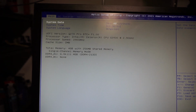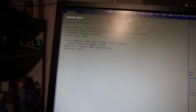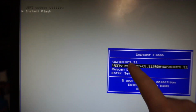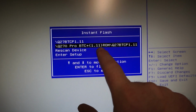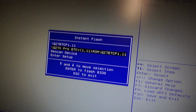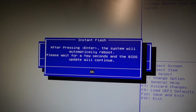So this motherboard, I'm using a 3930 with 4 gigs of RAM. Let's use the keyboard here and try to do this BIOS update. You're going to want to direct yourself to the tool section right here. I put a bunch of different variations on here, but you're going to want this Q270 Pro BTC 1.11 ROM file, which is the BIOS file. We're going to hit enter, and please be sure not to lose power during this point. Make sure everything is good to go, and then we're going to hit enter.